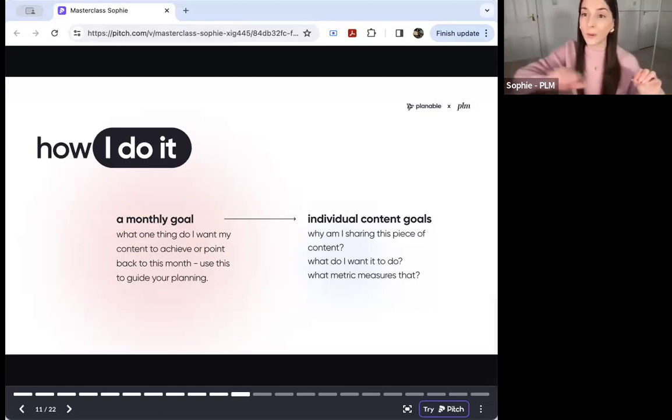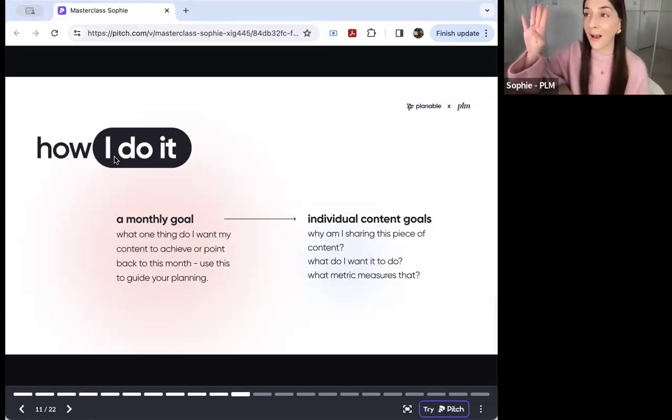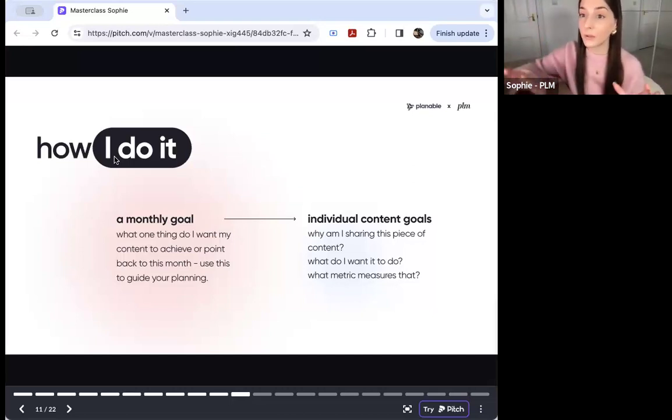By knowing what's coming up, I can allocate goals to each month accordingly. I can use that to guide my content decisions. And most importantly, I can measure my success through my metrics. Secondly, I really, really enjoy giving each piece of content a goal as well, because not every piece of content needs to do everything. Not every piece of content is going to get the most comments, saves, shares, likes, what are the other ones, link clicks, or whatever else it could be. Some might do multiple. One might be a really good piece for shareability and savability, and that's awesome.